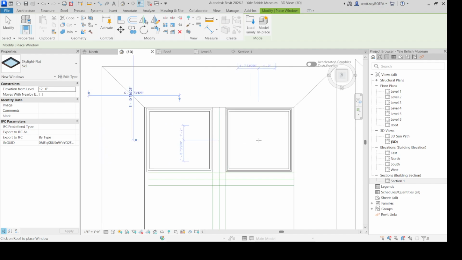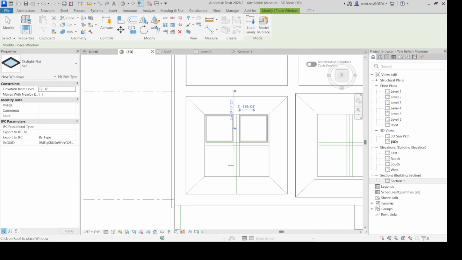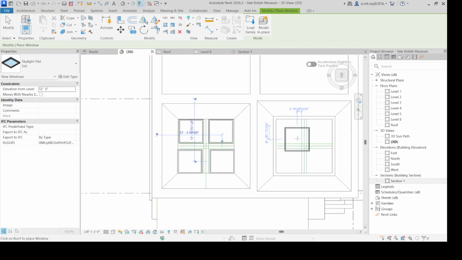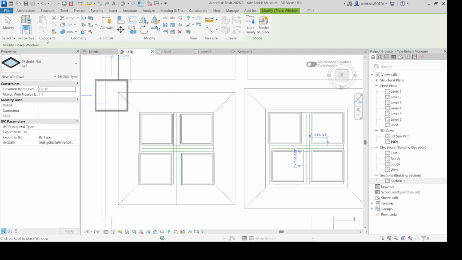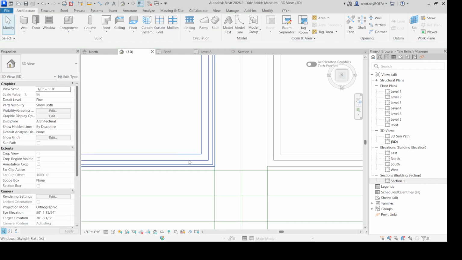And I'm just going to drop all four of these, because even within the same roof, it will give me error messages about host not being available. I'm just going to plop them in, and then, for sake of consistency, I'm going to use a line with these model line offsets I made.